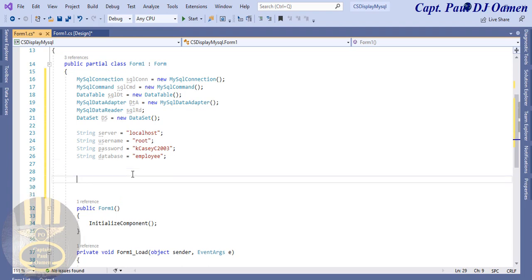Now the next thing I want to do is I'm going to create a private function. Let's say private void update or upload. Let's just call it UploadData.